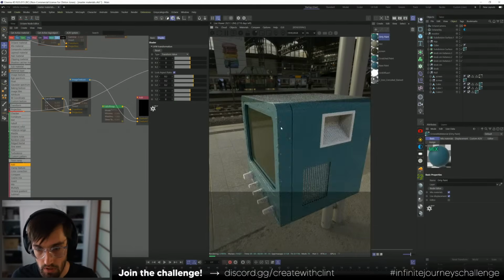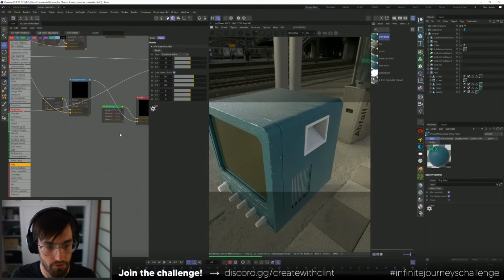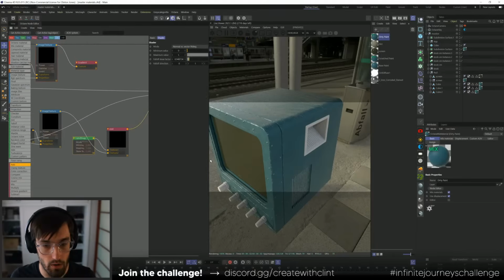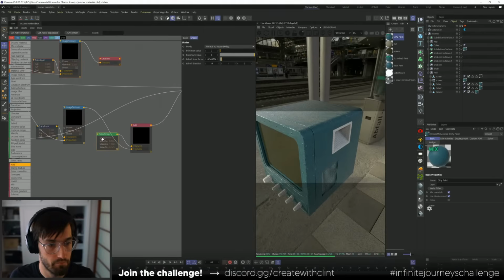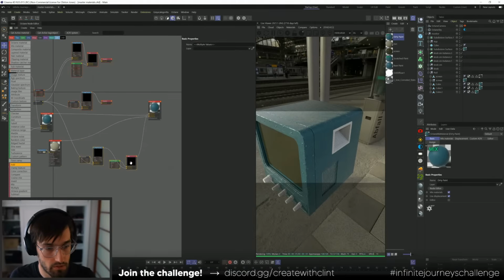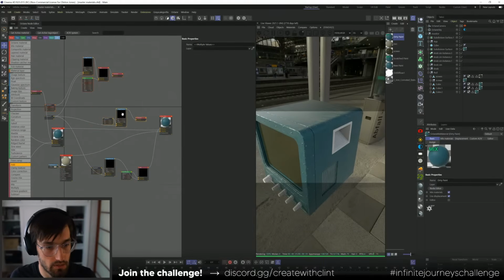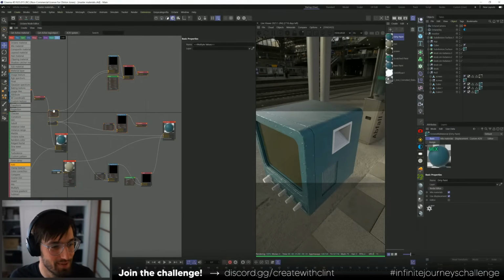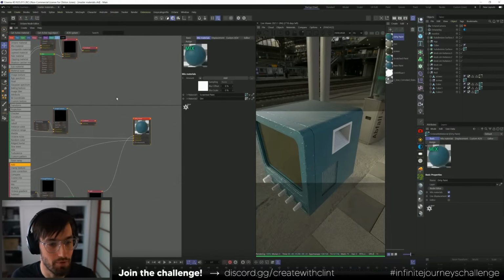Feels good to me. So now we're going to combine all three of these, okay? So we have our top dust, we have our overall dust, and we have our crack dust. So let's combine all this stuff here. And I think it's going to be through a multiply node.